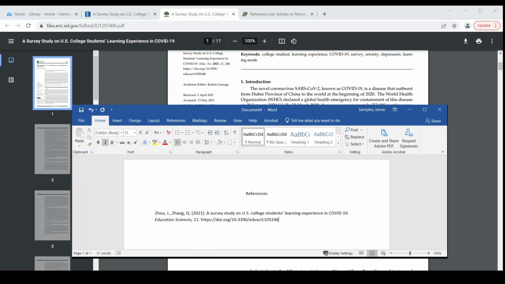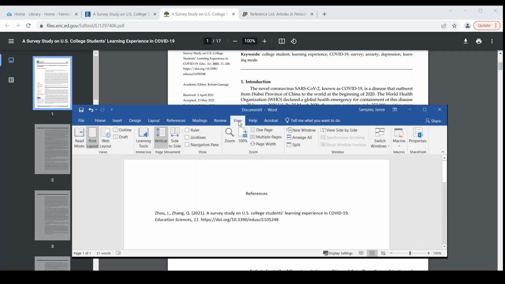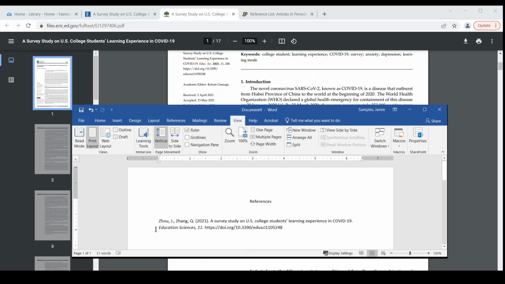So the last thing to remember when you're crafting your citation is to do the hanging indent. So your top line sticks out over your bottom lines. These are going to indent a 1/2 inch. And the way you do that, if you don't have your ruler available, you can hit View in Word and then check the ruler. And then you're going to highlight from your second line on down. If it was longer, you'd have more to highlight. And then you're going to grab your little bottom triangle and slide it over to the 1/2 inch mark. Done.